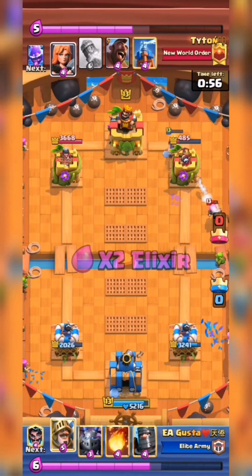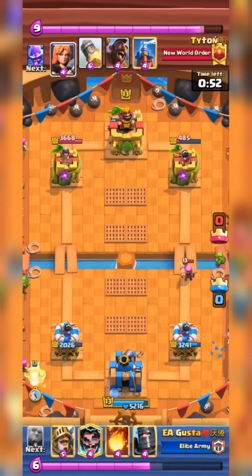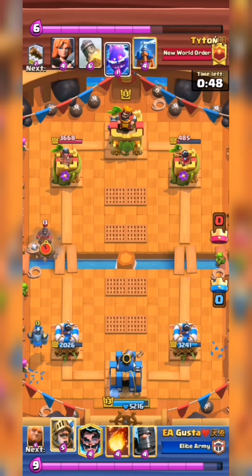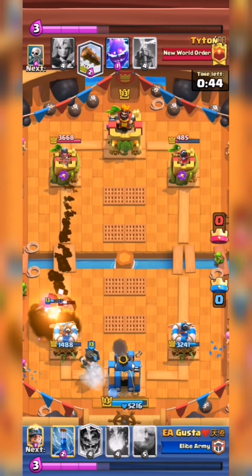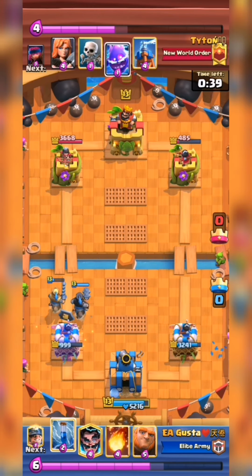And now just like that, Gusta is just up 1,600 damage. So now he only has to defend and then probably Miner to win this game. So the opponent will try to attack with Hawk plus Rocket because he knows Gusta has to play auto stuff to prevent Hawk from getting any damage.